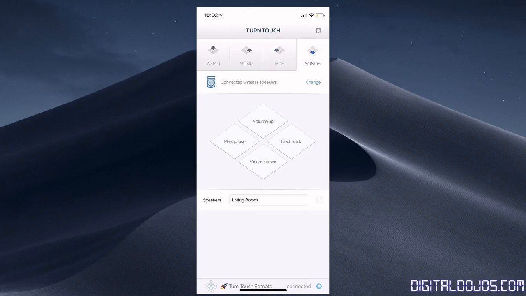Keeping in mind the app, I can be on my home screen, I can be in another app, or the phone can be in sleep mode, and I can still jump to each of those settings as needed, as long as the app is running in the background and it's connected via Bluetooth.